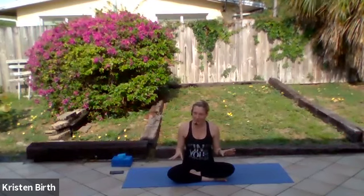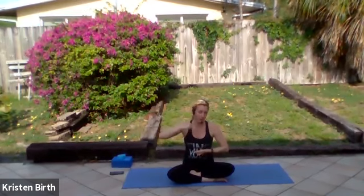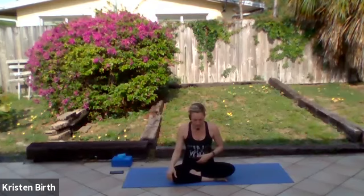So this one can be a little challenging. Sometimes it's easy to do Mula Bandha and Uddiyana Bandha together, or Uddiyana Bandha and Jalandhara Bandha together. But to do all three is a bit of a challenge. So we're going to practice, and I know this is a little different from our normal class, but I was really excited to teach the bandhas this week in teacher training. So it's nice to feel your body, and this is also a meditation.